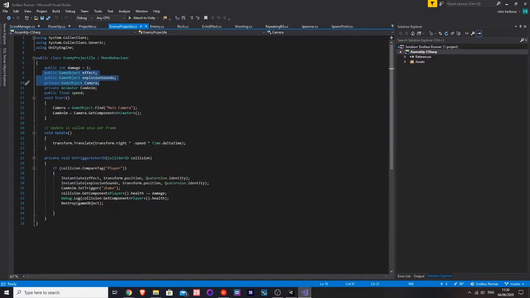Then here's the enemy projectile. It's almost the same as the regular projectile, but because the enemy is moving towards the player, I subtract the speed instead of adding it. So it basically just goes backwards instead of forwards. And that's basically the only difference, really. And also the fact that it collides with the player.